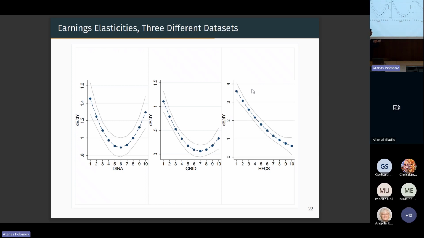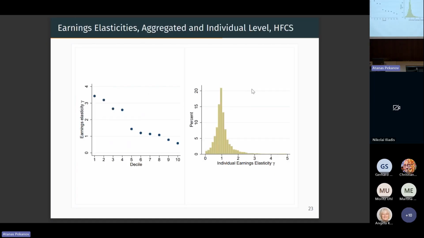So meaning that when there is a GDP change of 1%, on average, the highest decile changes their individual earnings by, let's say, 0.7. By the way, these results for Europe are the first results done for Europe, and they're very close to very famous results by Guvenen et al. for the US. So now I'm going to relax this assumption that I had before, that everybody would win, so to say, in relative terms, the same when there is an aggregate GDP change. Now I will impose these earnings elasticities, meaning that different households will have their individual earnings changed by different magnitudes given the aggregate GDP change.